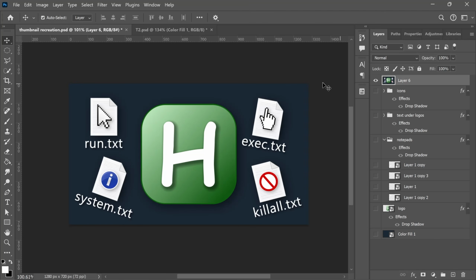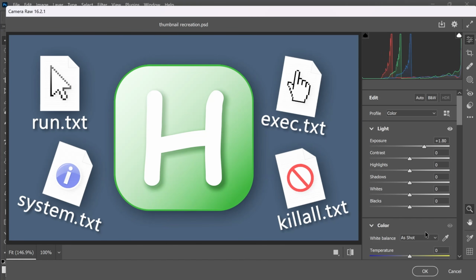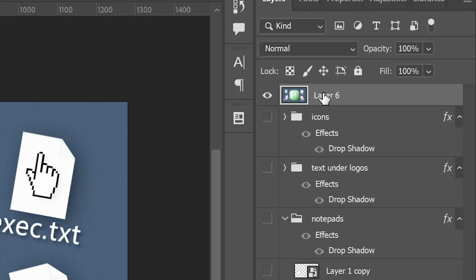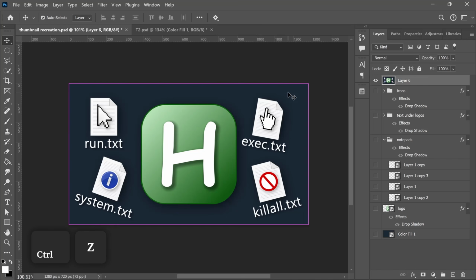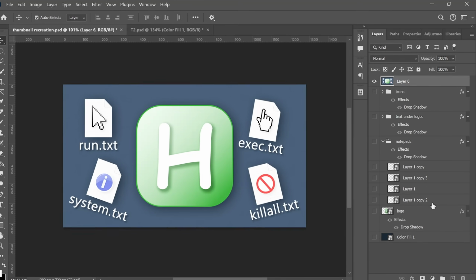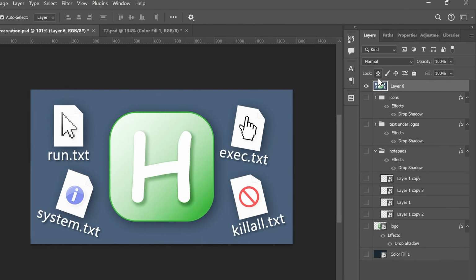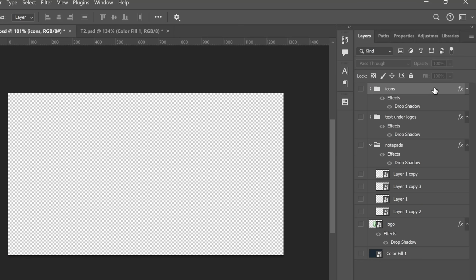Now it's not a smart object, and if I go to filter, camera raw filter, and make some adjustments here, like increase exposure, then if I click OK, I can't double click into filters and change this later. The only way I can get this layer back is by pressing Ctrl-Z on my keyboard to undo. But once again, if I do a bunch of other things, then I would have to undo a bunch of other things to get to this layer, which would undo the camera raw filter. So always convert things into smart objects.